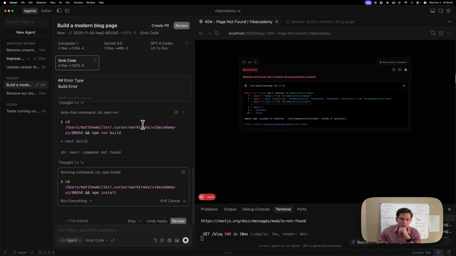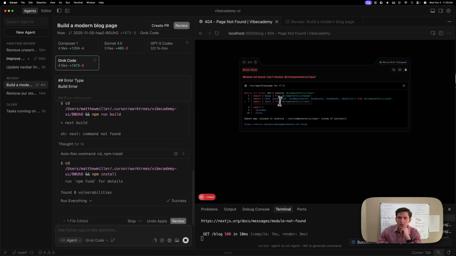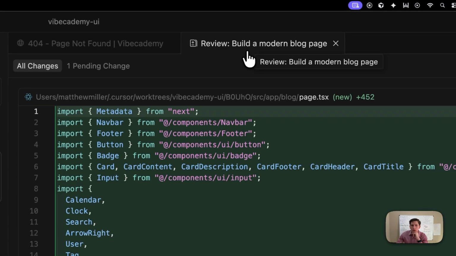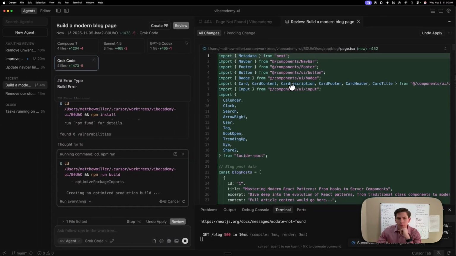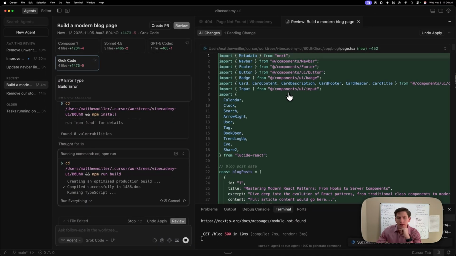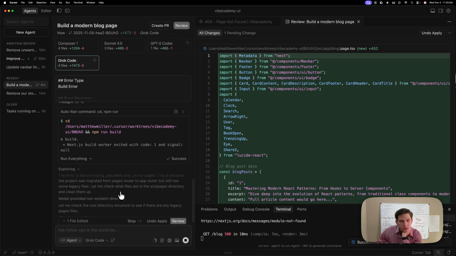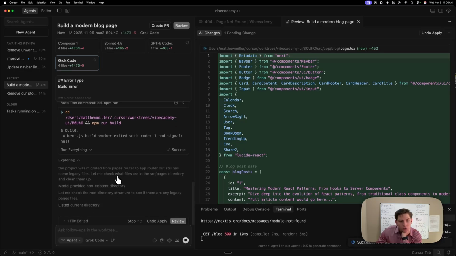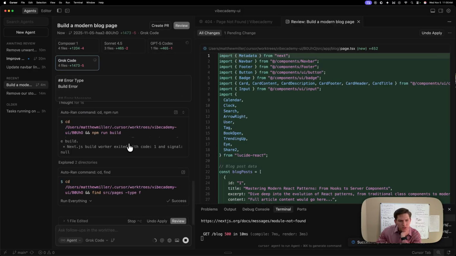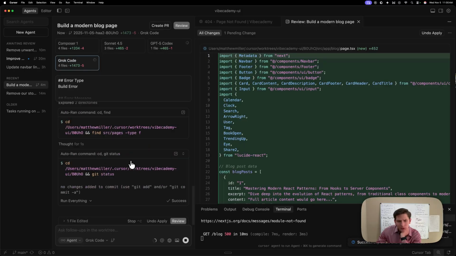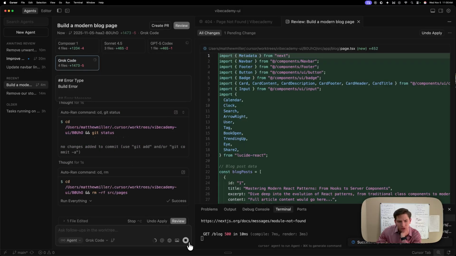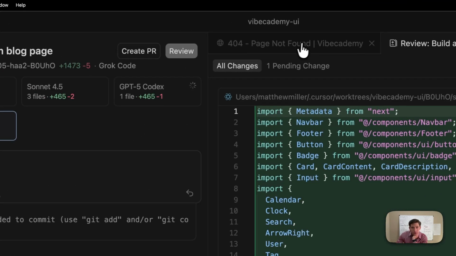Yeah, so it's running npm install. I may just want to do undo apply here. It's running a build. The error was missing. Okay. List current directory. So that's still working. And this is Grok Code. You know, I am just probably going to do an undo apply, because it's just tripped up, right? This is just tripped up. So let's undo the apply completely, okay?